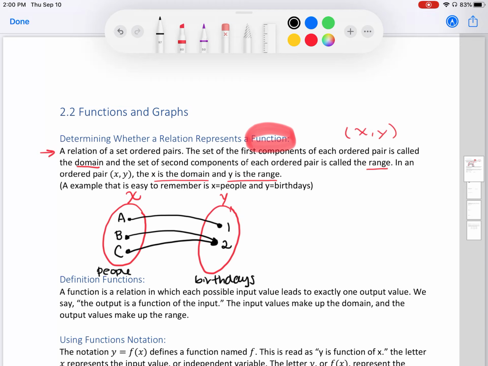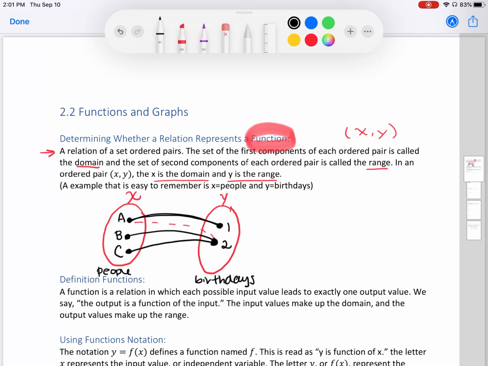First of all, all of these make sense. One person, like person A, has a birthday, and it is possible for two different people to have the exact same single birthday. It does not make sense for a person to say that they have two birthdays. So person A can say, oh yeah, my birthday is also the 2nd, to try to fit in, I guess you can say. That doesn't work. That is not a function.